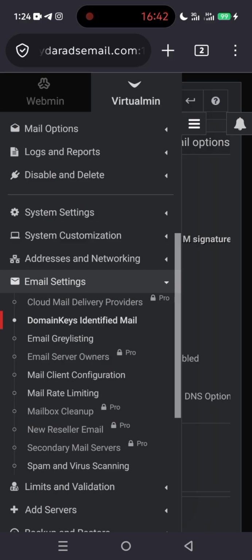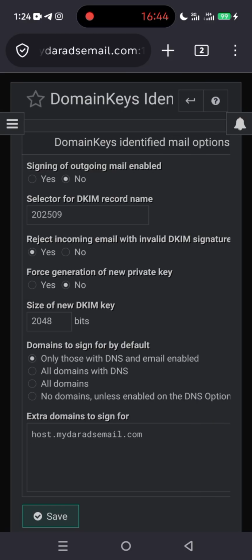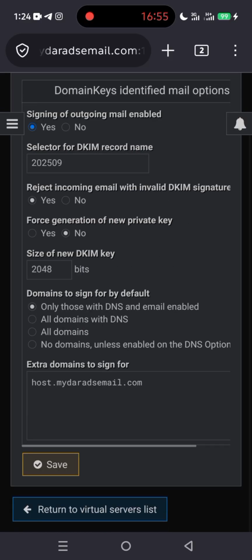So that's where you click here, you get to this place. This is where you set up your DKIM. So you see signing, you say yes. It's very, very important. You can do any other thing or leave it the way it is. So extra domains to sign. Just save.